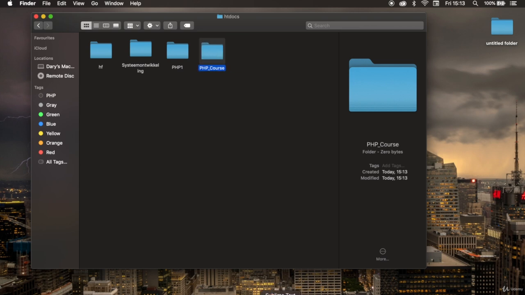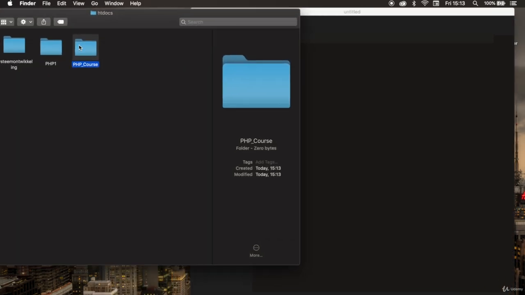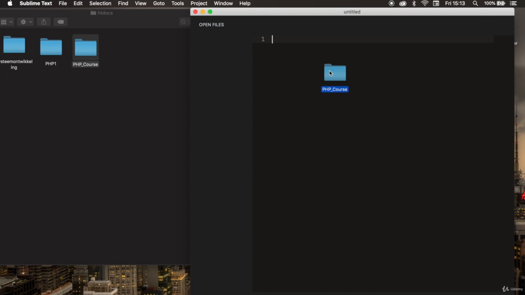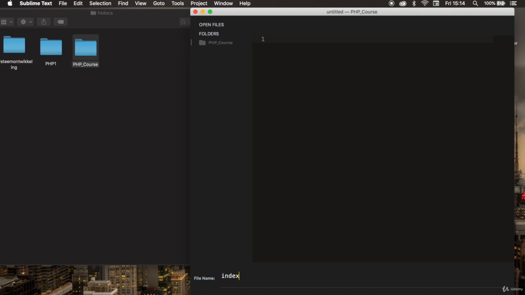So if you have a code editor, click on it, open it, and what you can do right now is to drag your PHP course folder that we created inside your code editor. So let's open our PHP course map, and of course it's empty. So right click on it, and let's create a new file, and let's call it index.php. And if you have used HTML before, be aware that you need to use a .php extension, otherwise you cannot run PHP code. Let's hit enter, and let's write some text. Let's say, welcome to my course.